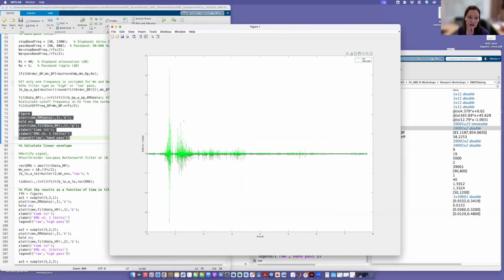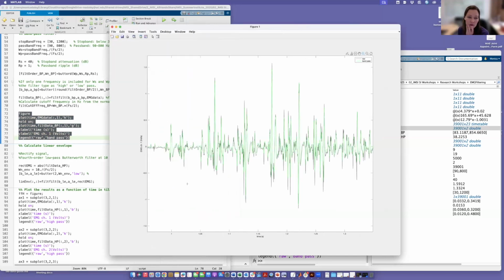So if we zoom in, one thing you might notice in this one compared to the previous one is that the band pass filter is attenuating the amplitudes of the spikes a little bit more than the original high pass filter did. And the extent to which it does that depends on how much real high frequency data there is in the signal relative to the band pass frequency characteristics you specified.